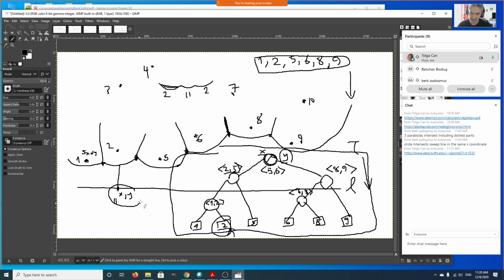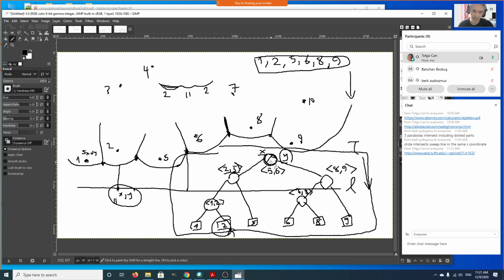This is the example I showed here. If this is the site, we search for it. How did we search? We use these pairs and breakpoints. We went left or right until we ended up at a leaf node. There may be some degenerate cases that we didn't discuss. For example, what happens if a site is directly below a breakpoint? When we ask whether a breakpoint, for example between 5 and 6, goes to the left or right subtree, the site will appear exactly on the breakpoint. So we can resolve those degenerate cases.